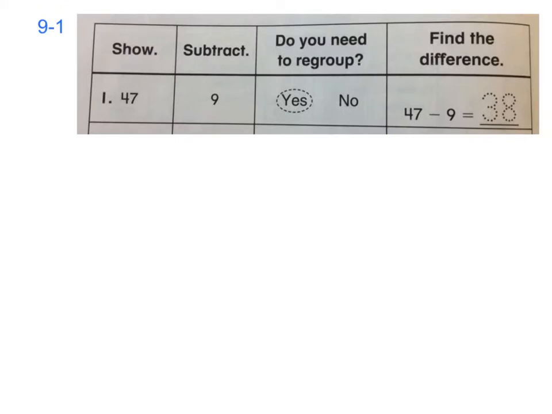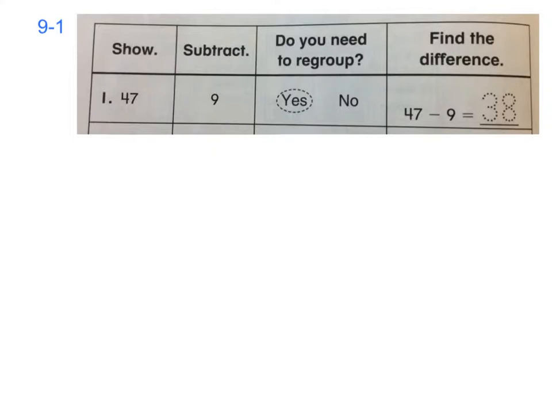This problem comes from 9-1, problem number 1. Just like addition, we need to regroup in subtraction. But how do you know? You know when the number you are subtracting is larger than the number in the ones place. It is a good idea to draw in order to see the number.